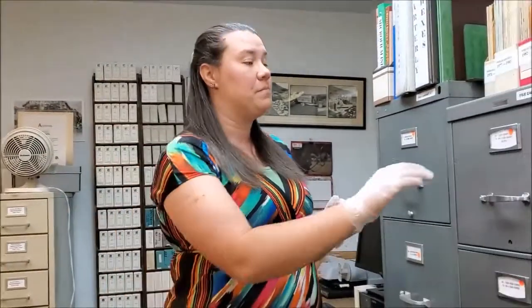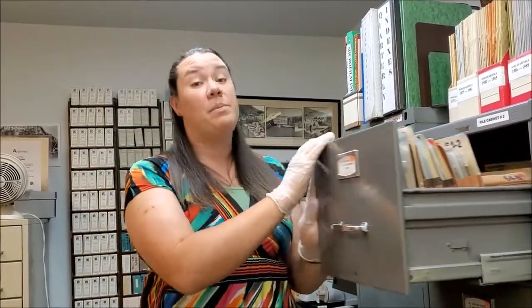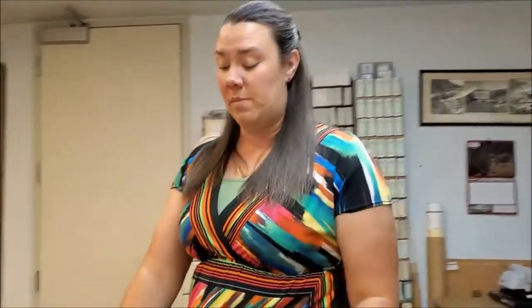So I'm going to start by telling you what we have here in the archives. We start with photos — these are some of my most favorite things in all of the archives. We have all of these file cabinets here and they're full of folders, just like this one, and all of these folders are full of pictures. I've pulled one out here that I want to show you.